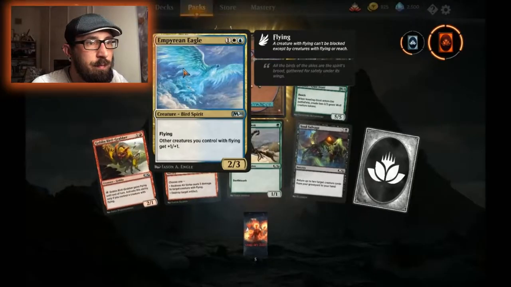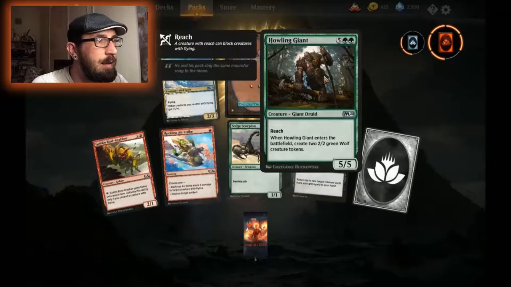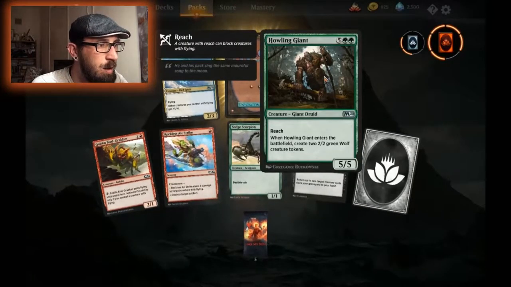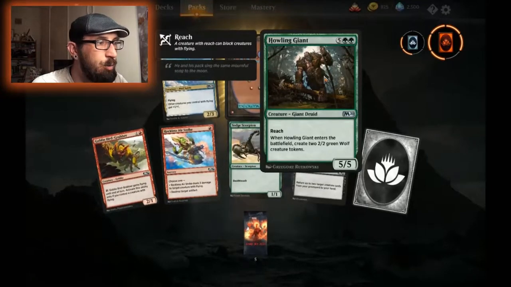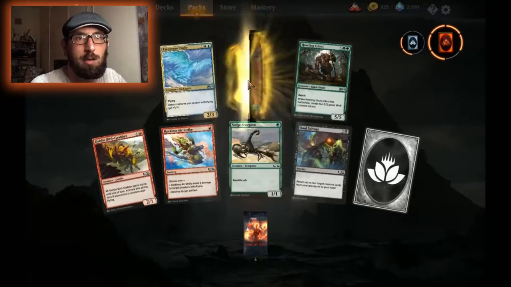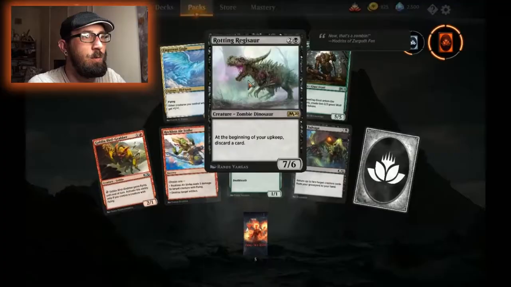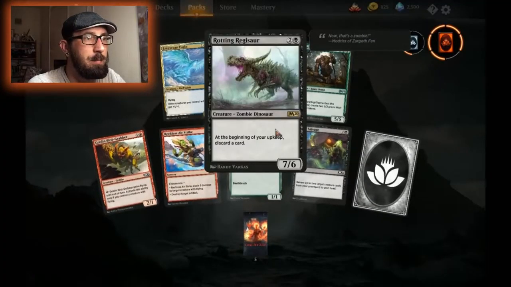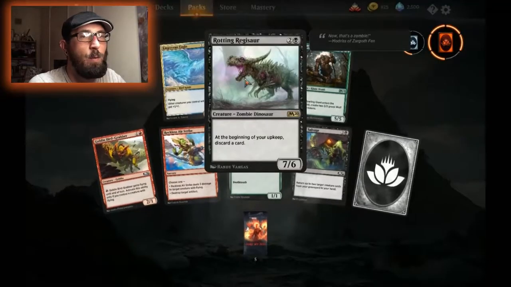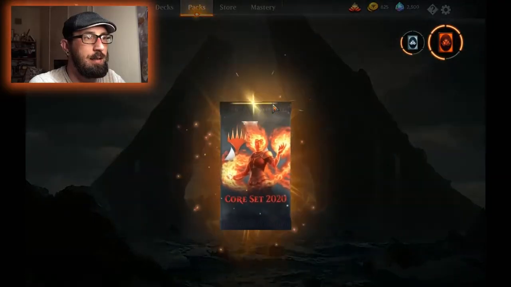Empyrean Eagle. Other creatures you control with flying get +1/+1. And Howling Giant. He has reach. He's a 5/5 as well. When Howling Giant enters the battlefield, create two 2/2 green Wolf creature tokens. That's a pretty good card. And Rotten Regosaur. At the beginning of your upkeep, discard a card. Well, that's because he's so powerful, but only 3. So far, some good cards. Next pack.